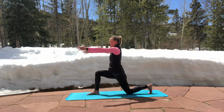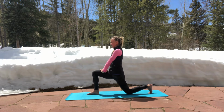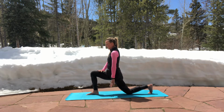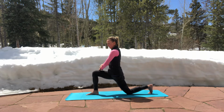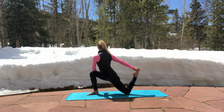Ground. Raise your arms into the sky. Your front knee and just come forward. Really engage your back glute. So a little compression on the front hip flexor. Obviously extension. Your knee is just slightly over the ankle. Not too far. And then if you'd like, bring your left elbow on your right knee and then you can reach back.